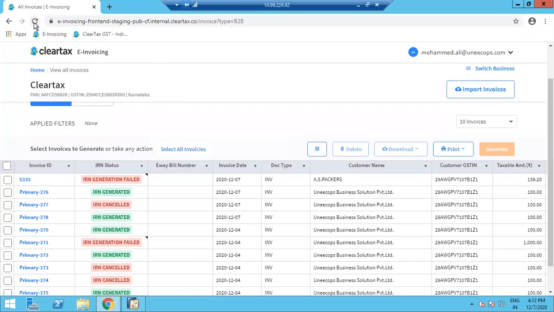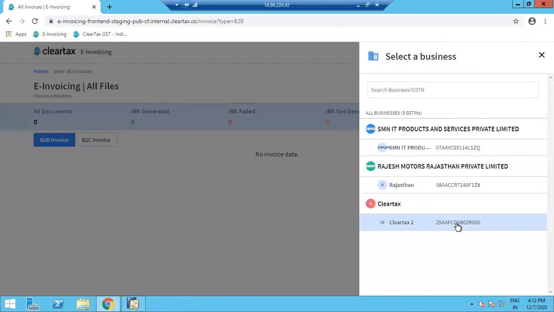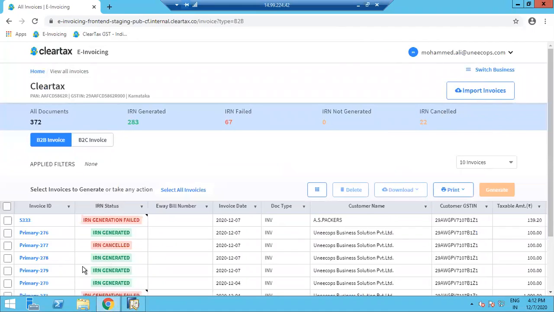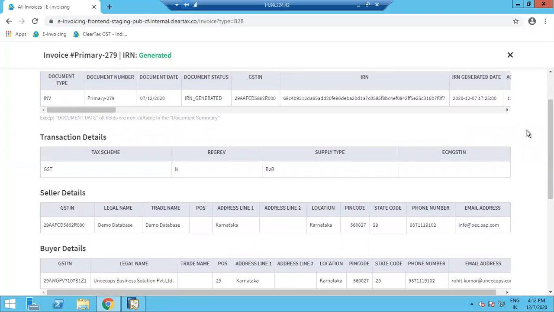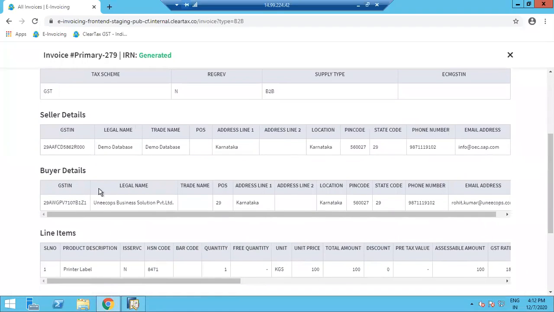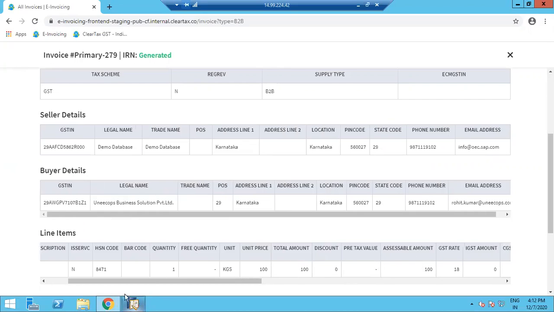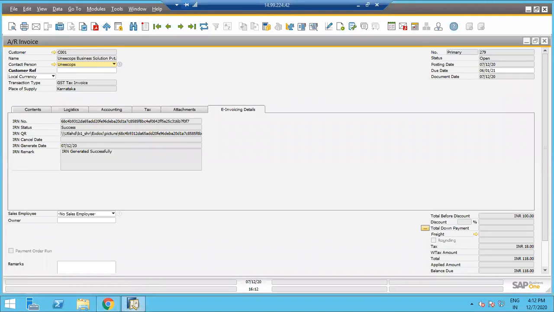I'll refresh this screen and select my GST, and you can see invoice number 279, which we just created with e-invoicing, is here, where I have selected Unicorps as customer, my item, my unit price, and my GST rates. Everything is coming in place. This is how quickly it is generating the QR code and the IRN number.